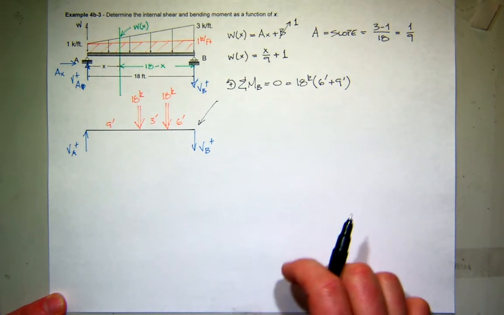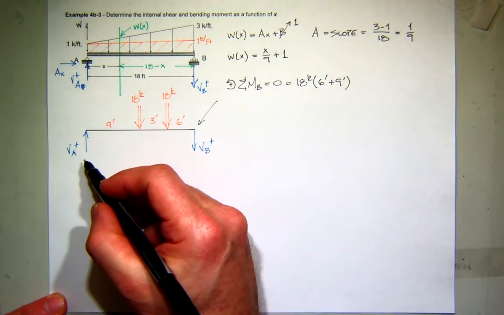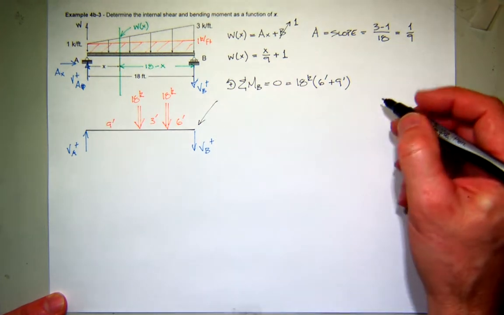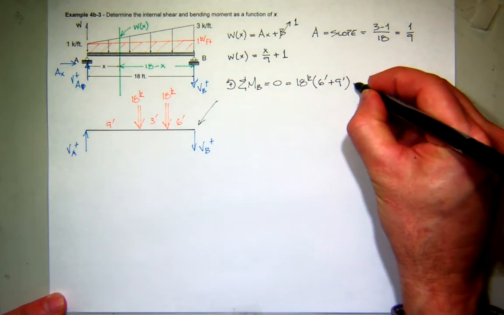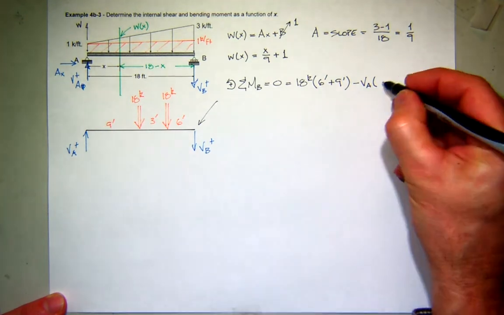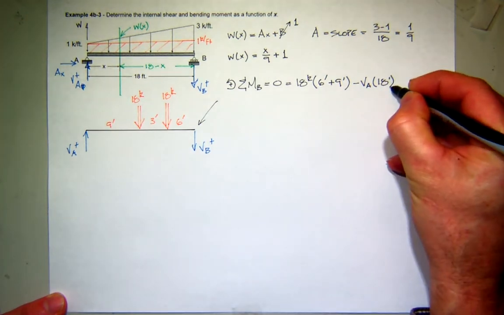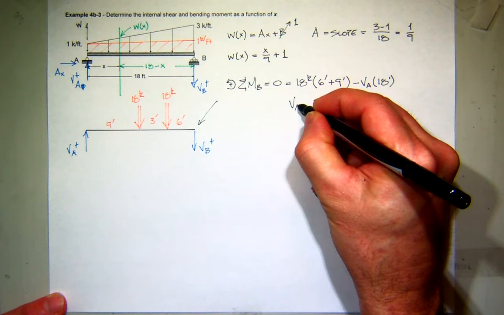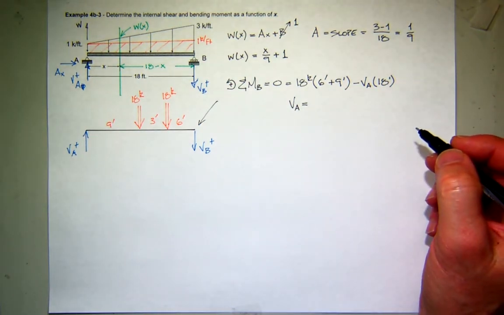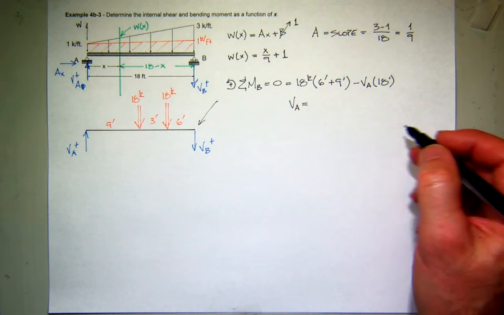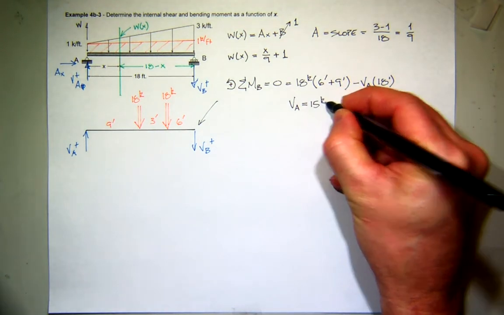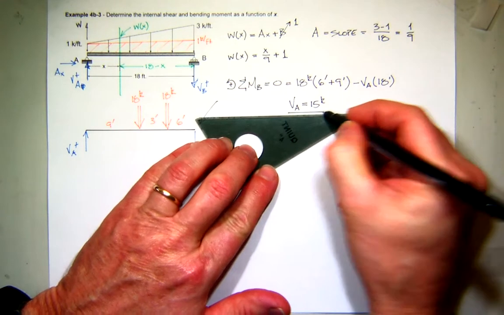So there's the moment due to the applied forces. And then I have the moment due to my shear force. That creates what kind of moment about B? Positive or negative? Negative. So I have the shear at A, and that distance is the total length, which is 18. So I should be able to find the shear at A. I think it's going to be positive, and it's going to be equal to 15, I think. So check that for me. It is. So I know my shear value at A.